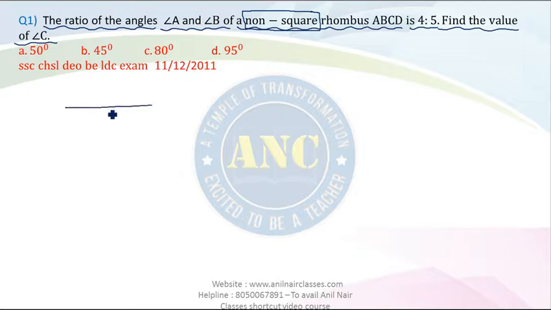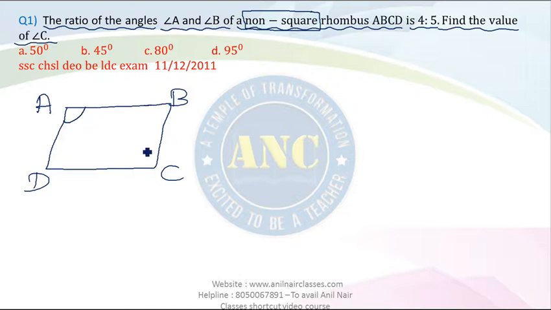Now see here, sir. Let us first write the rhombus. Let us name it as per the given question as ABCD. Now they are saying that angle A and angle B ratio is given as 4:5, or instead of taking 4:5, I will take it as 4x and 5x. They are asking you to find the value of angle C. We know that angle A and angle C are both the same for a rhombus because opposite angles in a rhombus are equal. That means if I know the value of angle A, I got my answer.